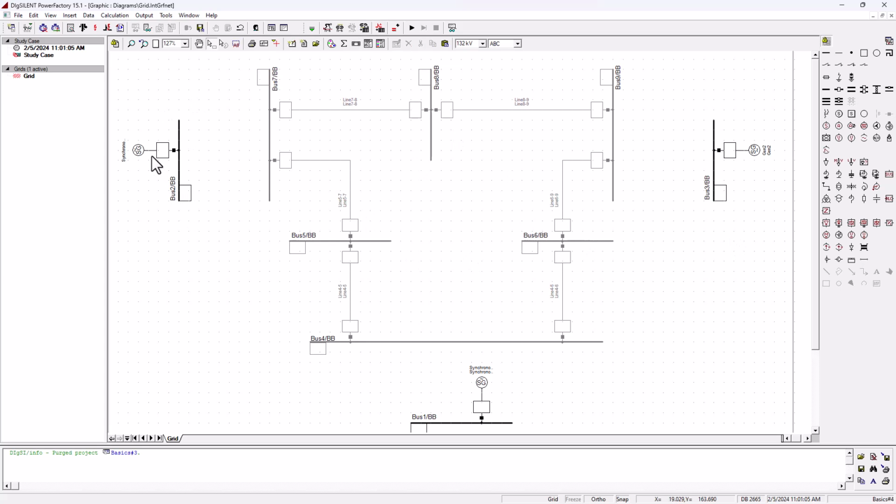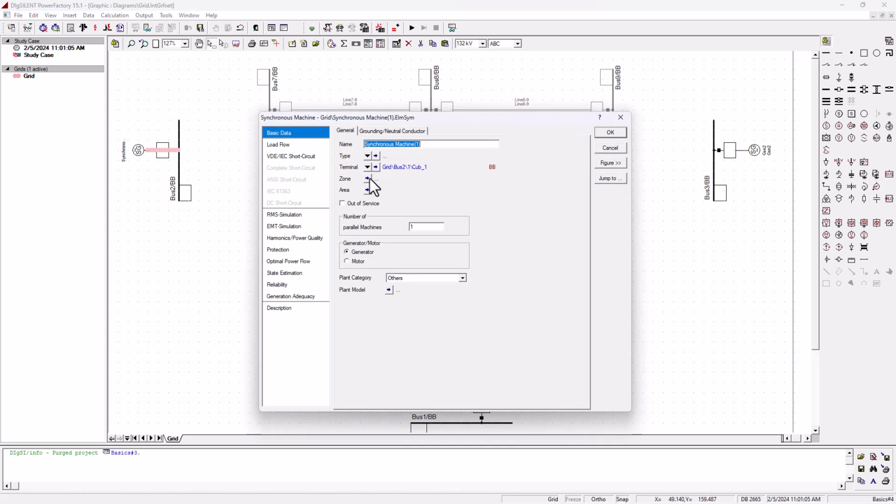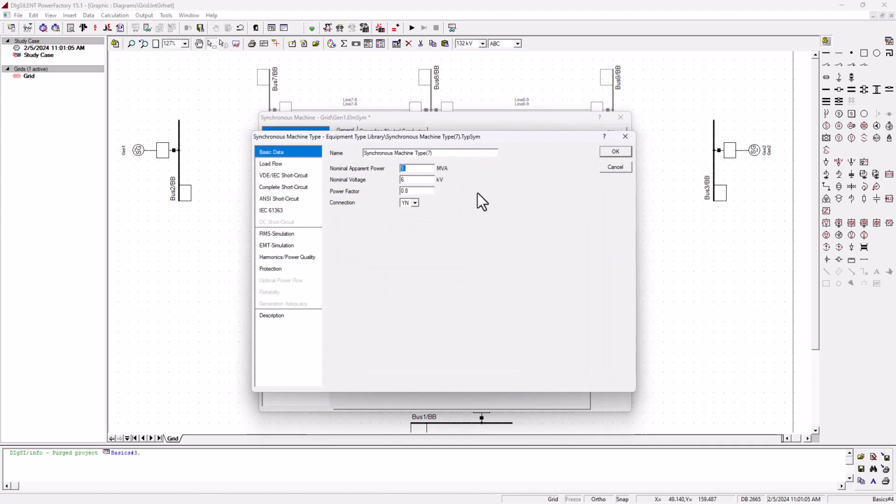Right, now we move to the next one here, that is generator 1, connected to bus bar 2. This generator 1 is also a PV generator, so let's first rename it to Gen 1 and create a new type here. We're going to give the maximum power out of that generator as 192 MVA. Then the nominal voltage is 13.8 kilovolt at 0.85 power factor.